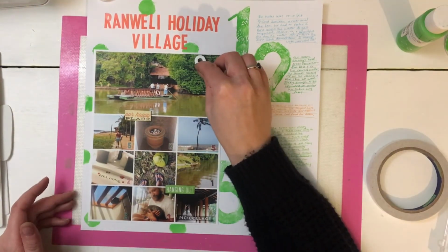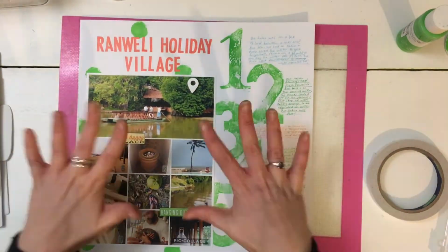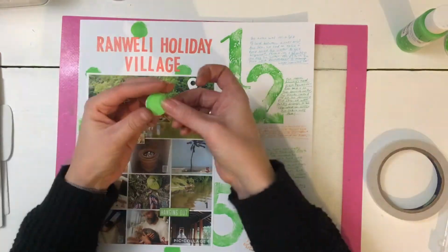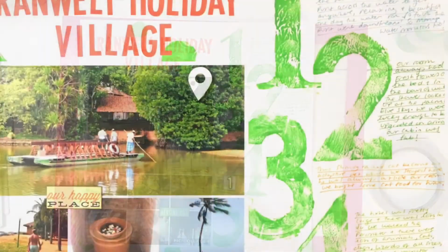And that is it. That is the end of the layout. It's really not a complex one at all. And it was really good fun to make those stamps too. And I'm just showing you that I used a little circle piece of foam there.